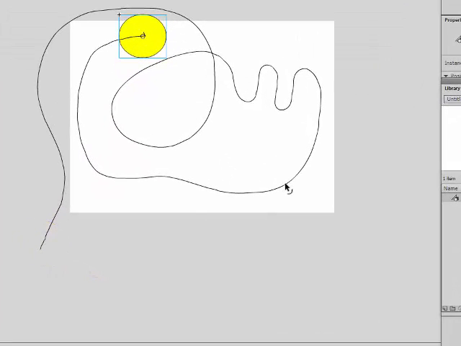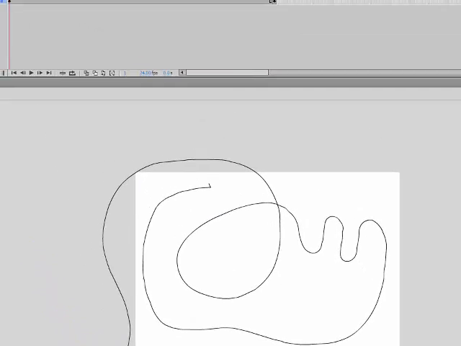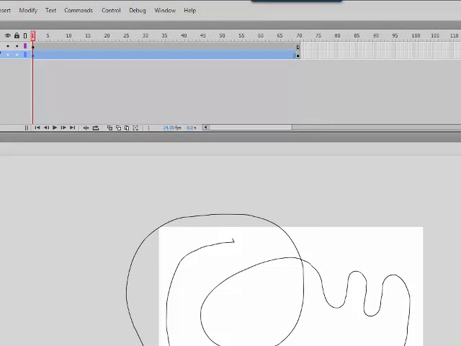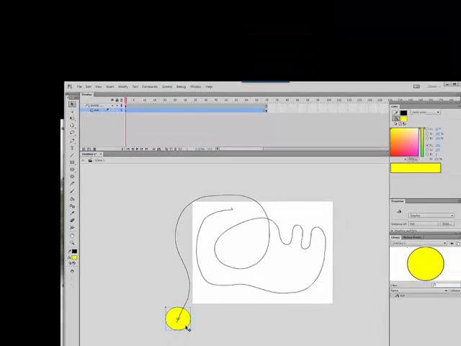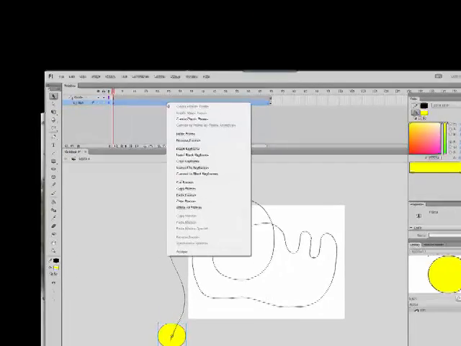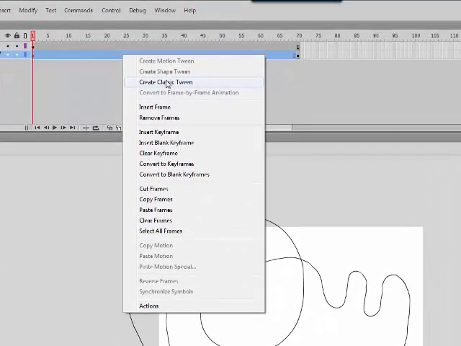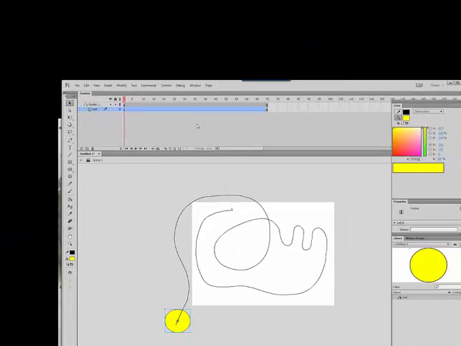You can almost feel it click. And this one too. I'm going to make sure that it's clicked on the line. Okay? Now watch. I'm going to click into the line, create a classic tween now. And here's my sun.